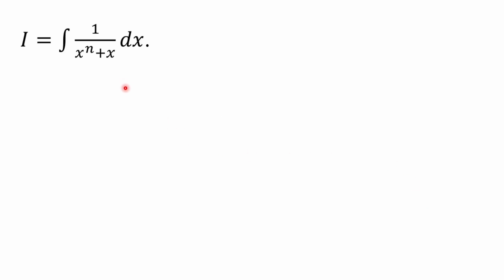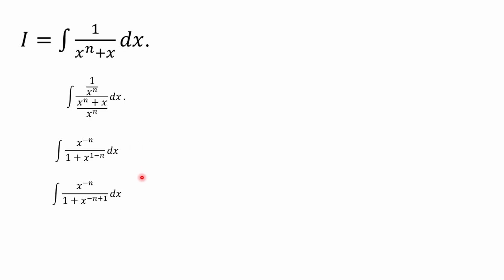So the first thing I notice, and I think it's quite important to notice, is that this is a very awkward fraction, especially since n could have any value, and it could be a very large value, for example, and it's very awkward to integrate when you have 1 over a large polynomial. So there's this really nice trick to spot, which is if you divide both the denominator and numerator by x to the power of n, and when you simplify it, you produce this integral, which I'm actually just going to write like this. And all I've done is I've just swapped the +1 and minus n around.